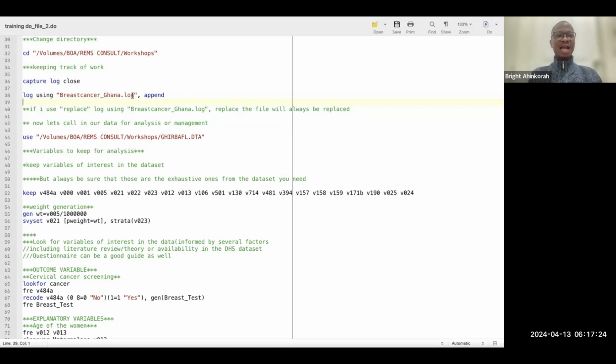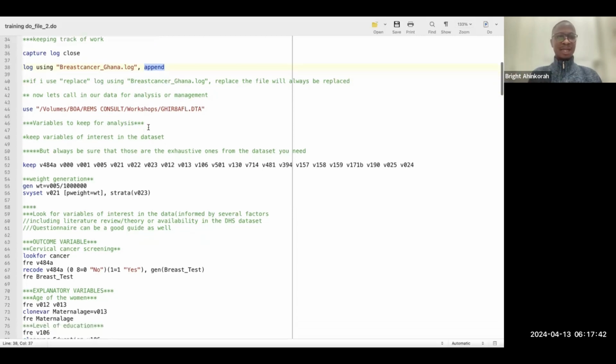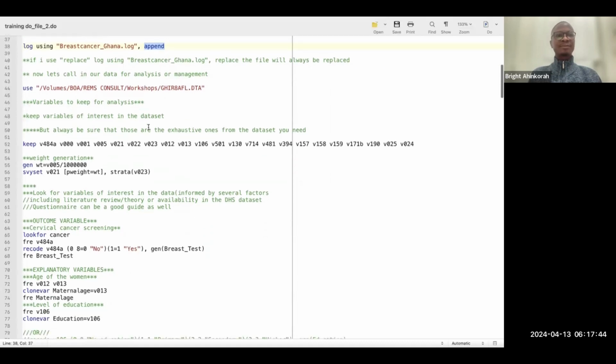So if you already have a log file named breast cancer underscore Ghana.log, and you use the replace instead of the append, whatever analysis you do, the results are going to replace what you already have. If you use the append, it is going to continue. So that is the difference between the append and the replace.